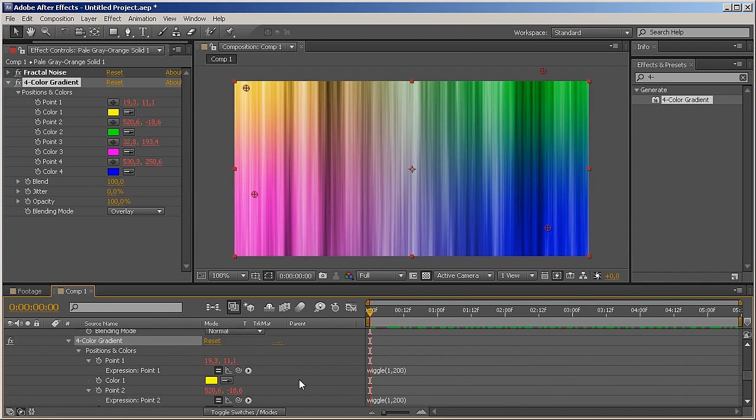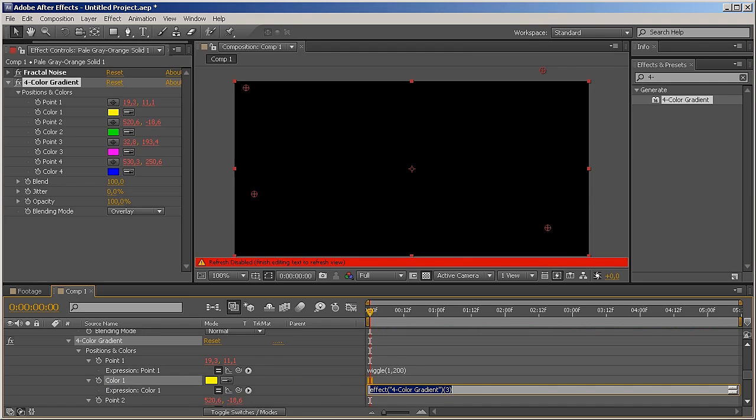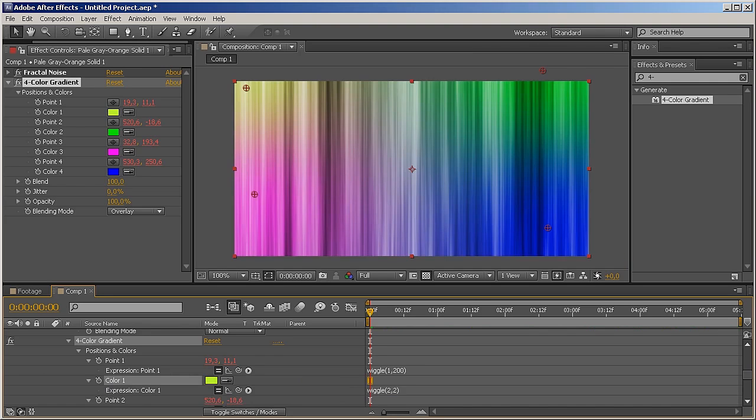And what we can do, something that is not as obvious as wiggling the point, we can also wiggle the color. So let's do that. Wiggle 1 time per second, maybe 2 times per second in the radius of 2. What we have to remember is that the colors are not really represented in the 0 to 255 as we might guess.